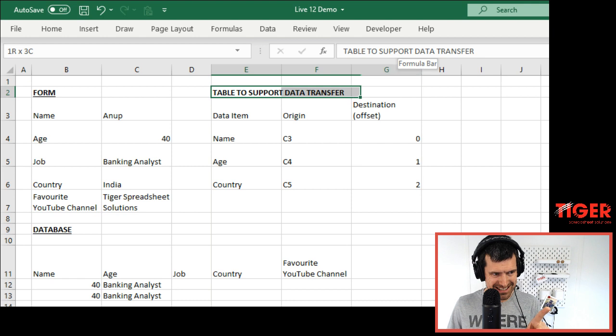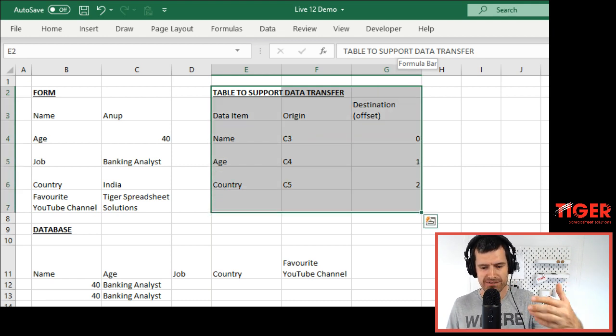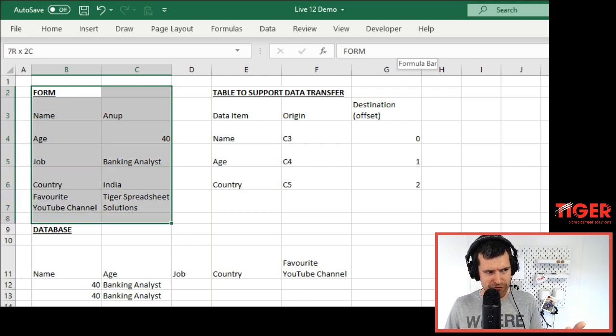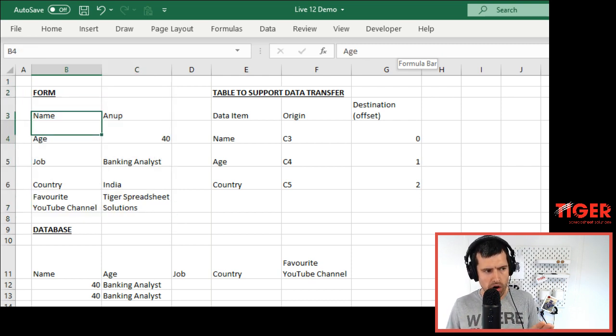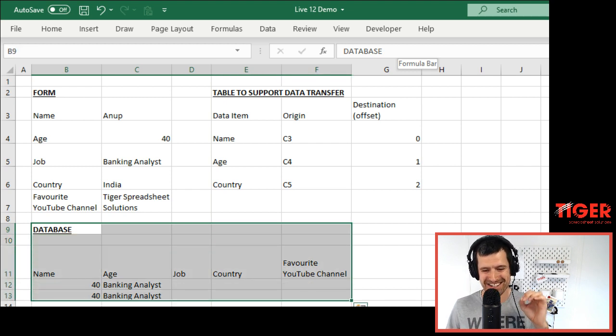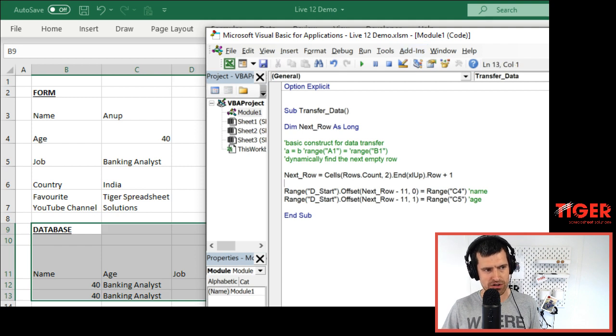Now, just to repeat, you shouldn't be showing this to your customer. I'm keeping it on one sheet for ease of demonstration. This could be on a supporting sheet, and not to labor the point, but if you had an input form, that would probably be on a different sheet to our database as well. So I'm not advocating this as an ideal file structure. You've got to be focusing relentlessly on file structure. Good file structure means much less stress and indeed much less code. So I hope you're thinking as best you can about how to structure a file.